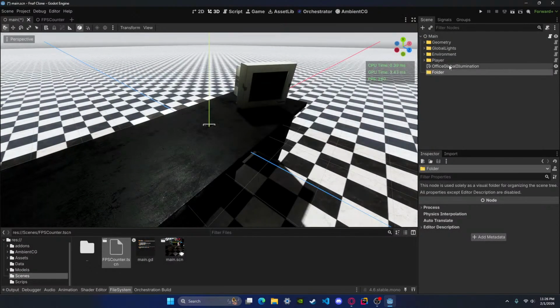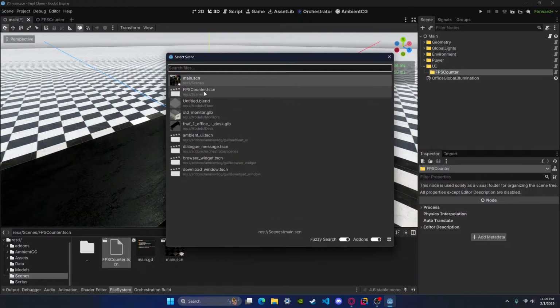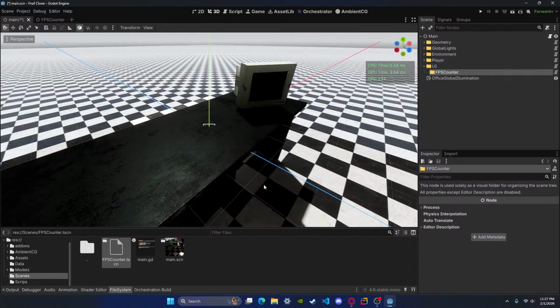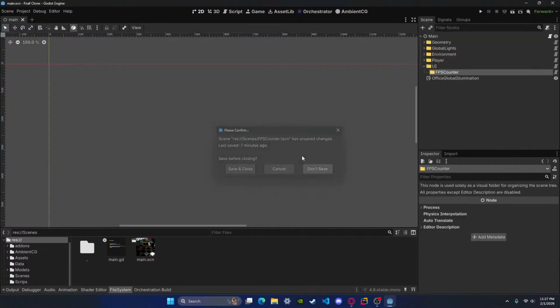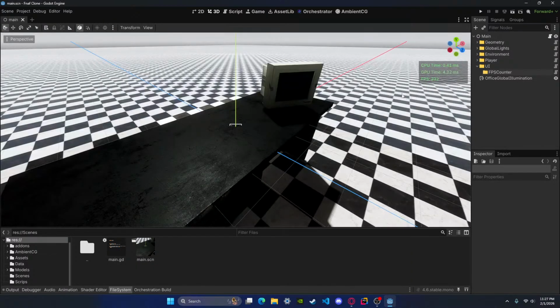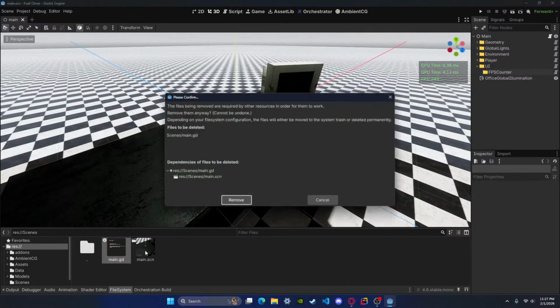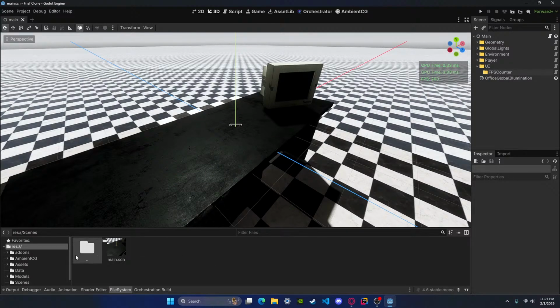I'm just gonna create a new folder, name this UI. Put that up top there. Add a new folder as a child of that. Name this FPS counter and instantiate it. Fun. Removing that. Don't save. Main.gd should go not anywhere because that's not a scene, like pro. This should go in scenes. Oh, we are in scenes.